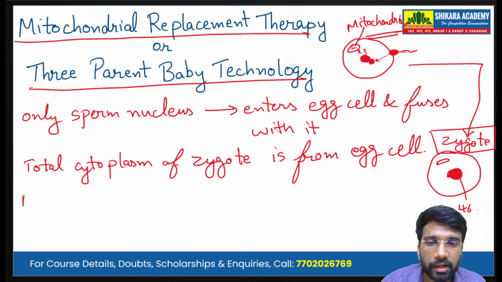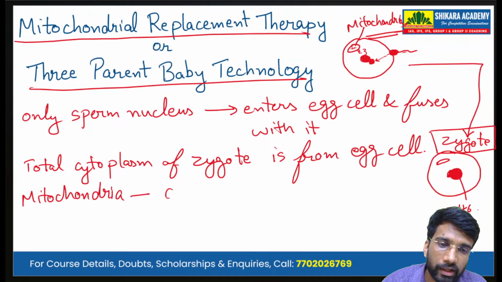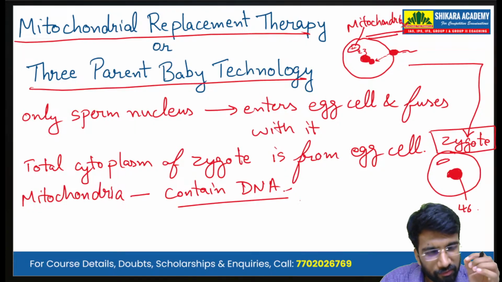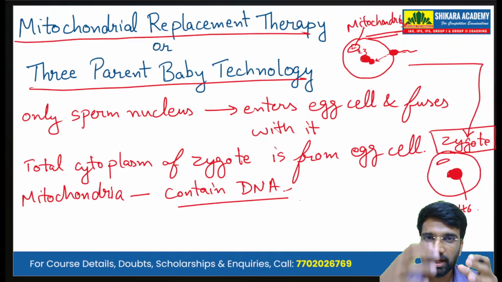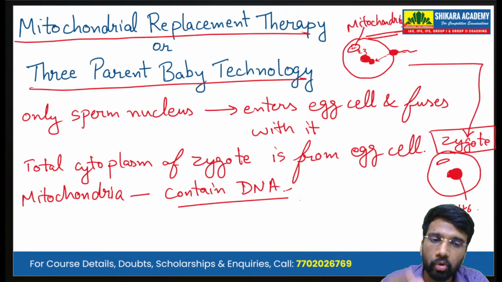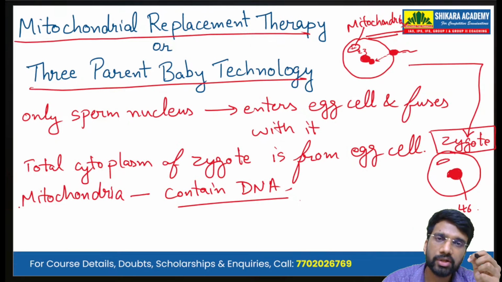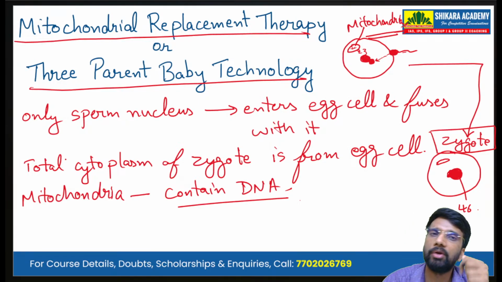And we know that mitochondria also contain DNA. Even in a very minuscule amount compared to the DNA that is present in the nucleus, the mitochondria do possess some amount of DNA. DNA is the molecule. Now, the mutations, the changes in this mitochondrial DNA. The DNA that is present in mitochondria, we call it mitochondrial DNA.